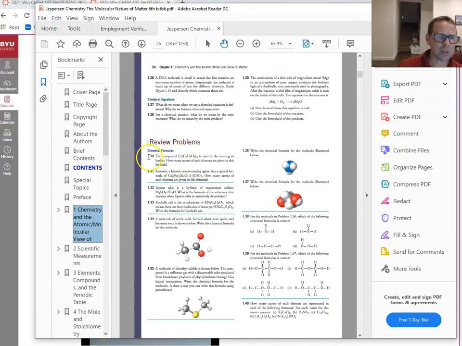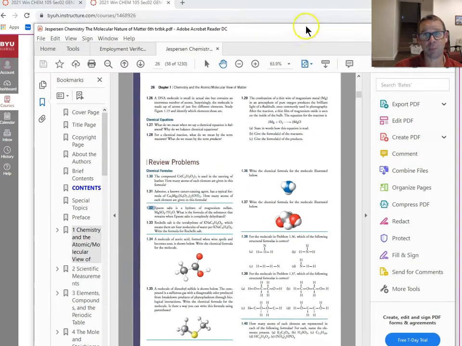You'll notice that there are blue ones, 130, 132, 134. These are blue, so they have the answers in the back of the book, so that's nice. And those are the questions that generally I focus on to take the quiz questions from. It doesn't mean that 131 and 133 aren't questions that we might have similar questions to those in the quizzes as well, but you want to for sure be able to do the blue questions. I choose the blue questions because, as I said, they're in the back of the book.